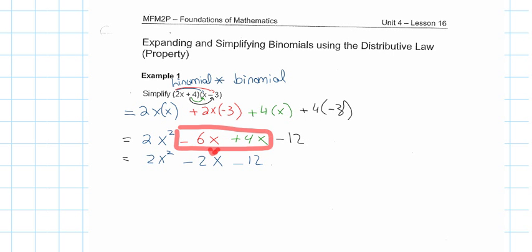Okay? The process that we call here when we do this, it's called FOIL. Okay? So I'm going to write down the term or the process, and I'm going to tell you why it's called FOIL. So you're going to hear me refer to FOIL all the time when we get something like this. So FOIL represents the following. First, so when I multiply my first two terms, so you see that blue? That's the first. So I'm multiplying my first term by my first term.